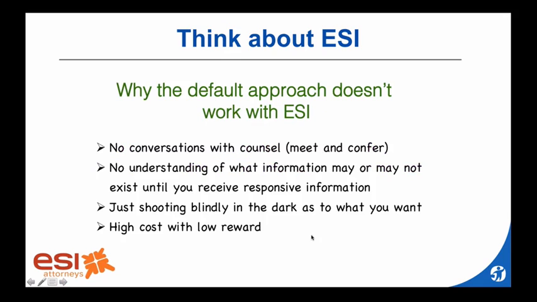So, why doesn't that approach work with ESI? Well, it doesn't work because you're not having any conversations with counsel, which is what we refer to as the meet and confer. At that meet and confer, that's where you would gain an understanding of what information may or may not exist. Here's an example. At a meet and confer where I come as plaintiff's counsel and I say, the relationship between these 2 entities has gone back for 15 years. I want all of the information that's available for those 15 years. And opposing counsel says to me, hey, Kelly, I hear you. We don't have information back for 15 years.